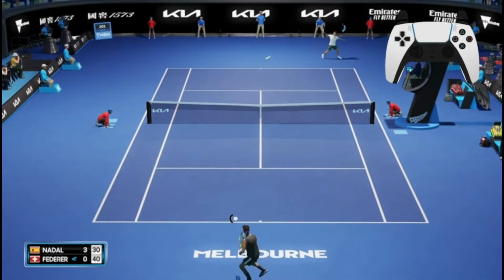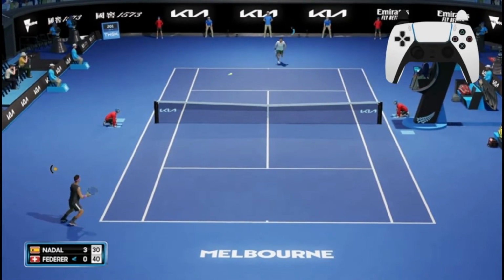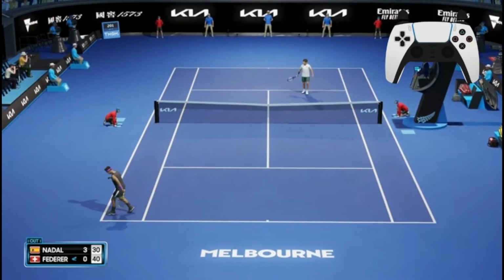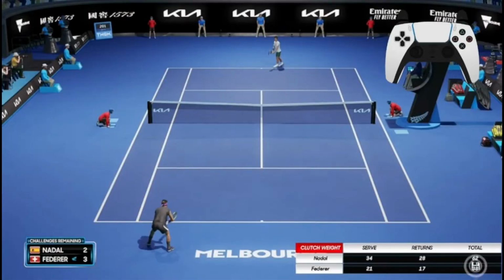Again, we can see here, drop shot, again the CPU is going to make an error, guys. See, it is very, very effective against the CPU on Grand Slam difficulty, guys.